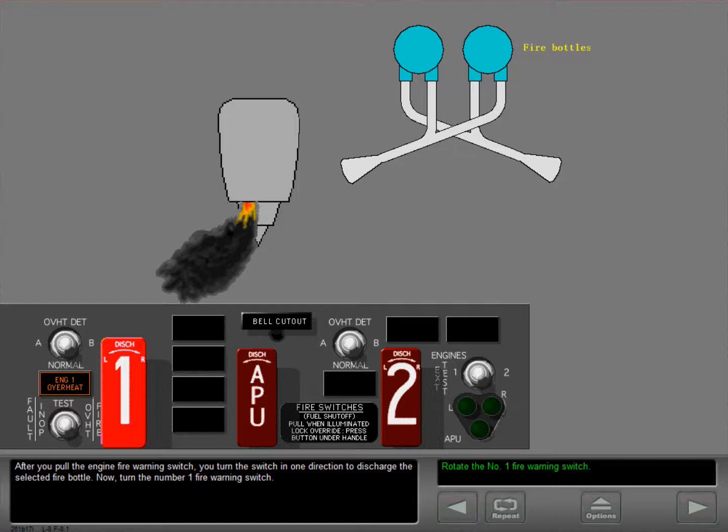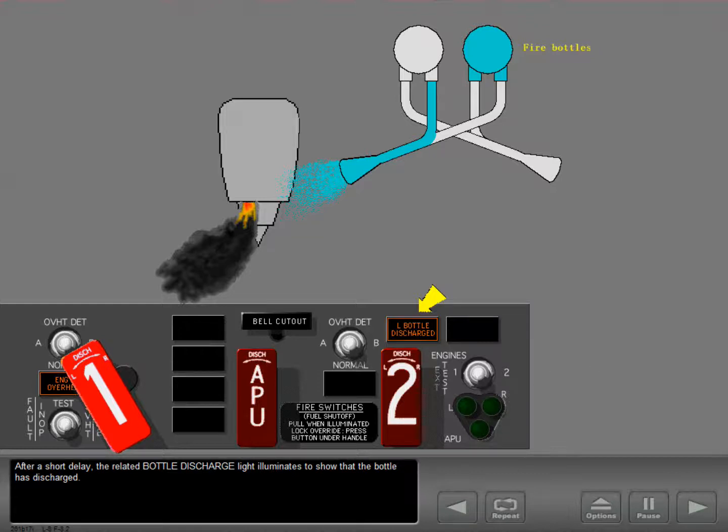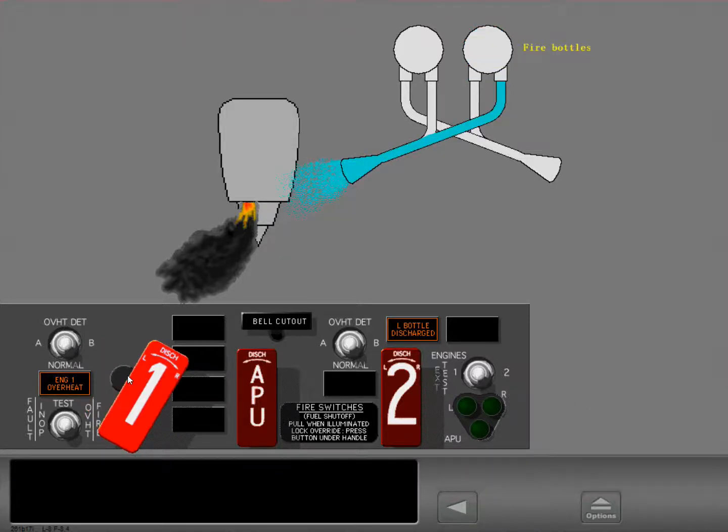After you pull the engine fire warning switch, you turn the switch in one direction to discharge the selected fire bottle. Now turn the number 1 fire warning switch. After a short delay, the related bottle discharge light illuminates to show that the bottle has discharged. Turn the fire warning switch in the opposite direction to discharge the other fire extinguisher bottle. After a short delay, the other bottle discharge light illuminates.